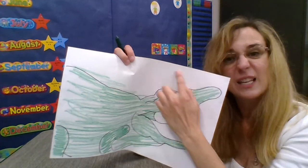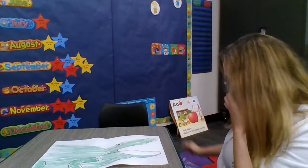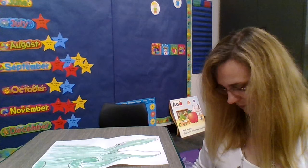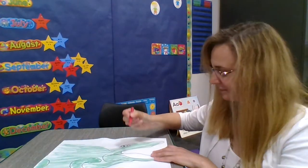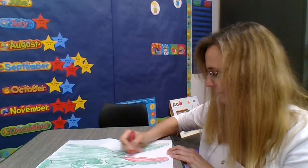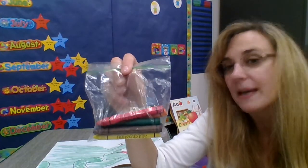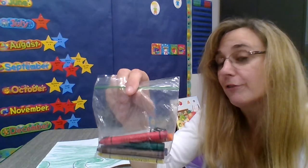Sometimes you go out of the lines a little bit. That happens and it's okay — I wouldn't worry about it. I think I'm going to find my red crayon for the tongue now. Here's my red crayon. I'm going to color the tongue, the inside of the mouth. I'm going to put my crayons aside now because I'm done with my coloring. If you're not quite done yet, you can ask mom or dad or your grown-up to hit pause and make the video wait for you so you can finish.